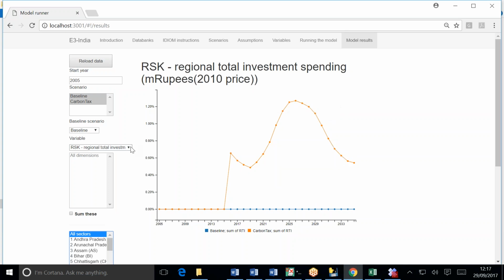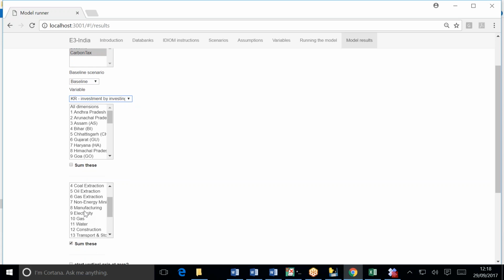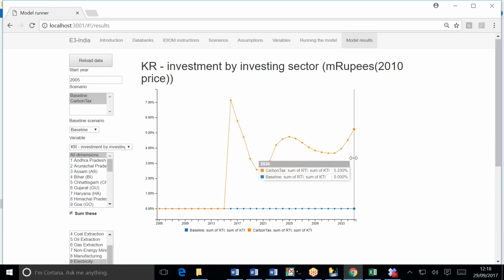Now, this investment, I just know, is coming straight from the power generation. We're looking at the power generation result, and there are new solar and wind technologies taking off, coming with the investment for that particular technology, and because the model is very complete, it sends the link back to investment made by the electricity sector. So number 9, you can see that it's quite volatile, but overall you see the increase coming from this particular sector, and that has a knock-on effect on consumer spending, on employment, on output of sectors supplying electricity investment, for example, construction and engineering. Those will demand additional labor that creates additional income and an increase in spending. So those kinds of effects are captured in the model.